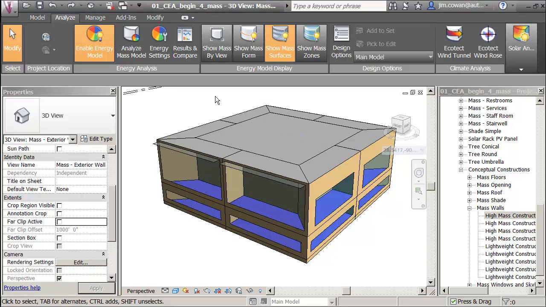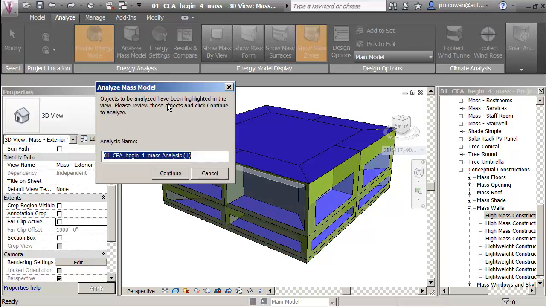Okay, with the bottom of the building edited so there's no glass and there's high insulation, what I'm going to do is generate another report. And I'll just call this one added insulation, removed glass.